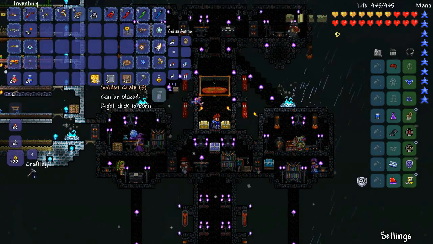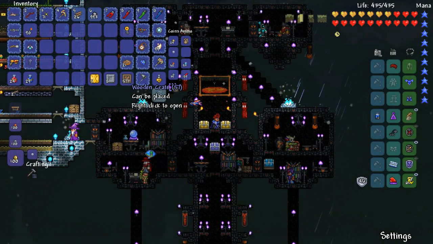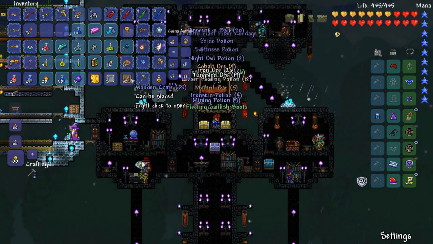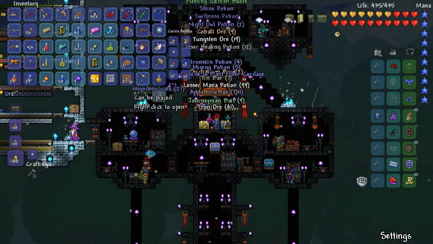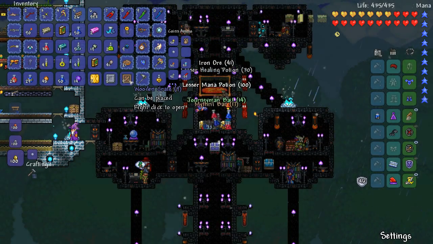Okay, next thing is our golden crates. Or should we, okay, let's save those for last. Okay, this time I'm going to spam lots of wooden crates. So, spam, spam, spamity, spam, spam. And do you know what I like to do with these? See all the loot flying everywhere?